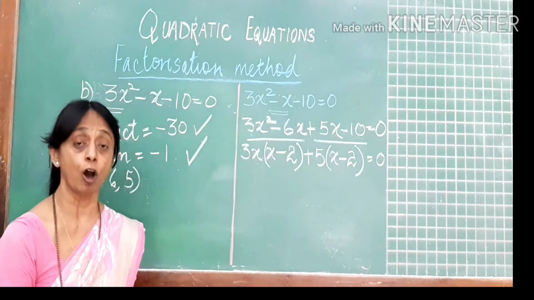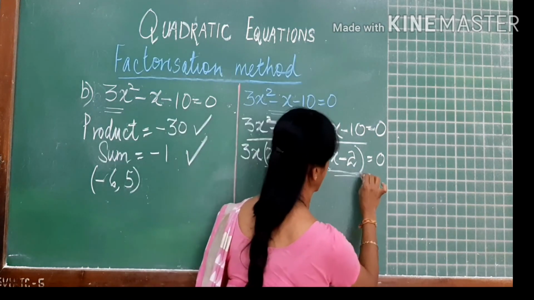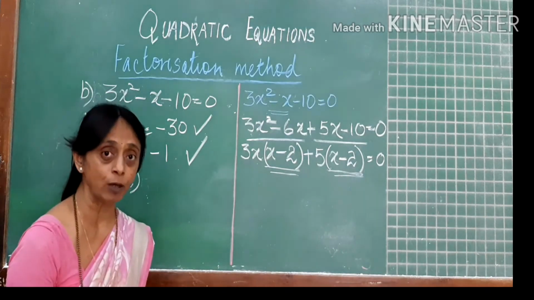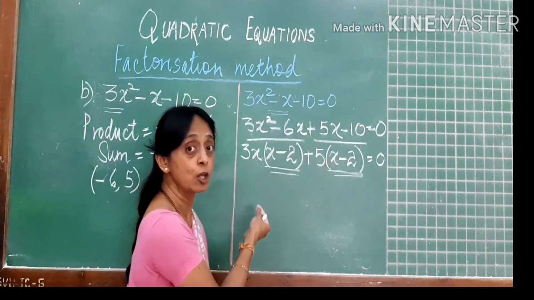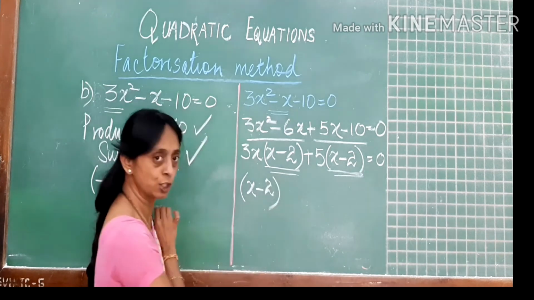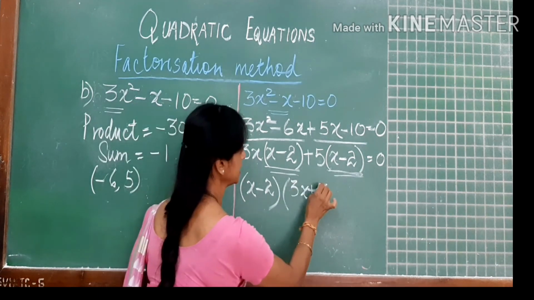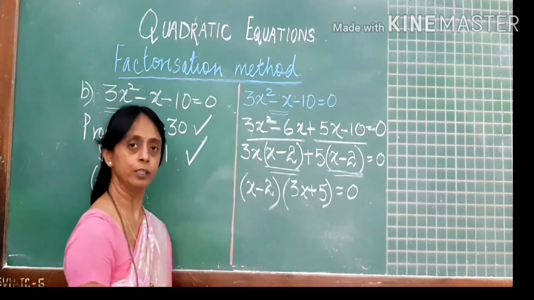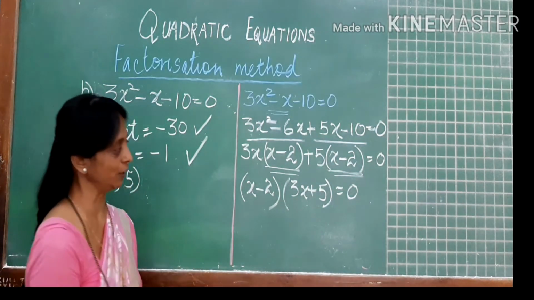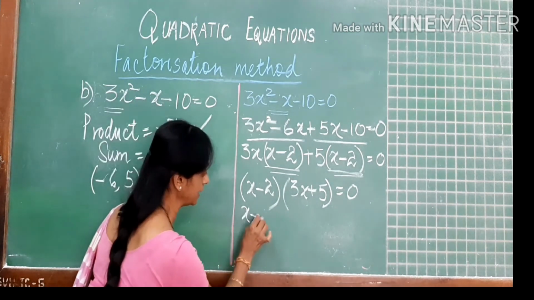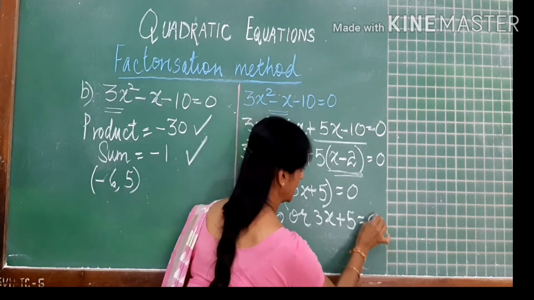How do we cross check, children, if this what we have reached is the same? Look at the terms inside which are the uncommon terms in the bracket. Can you see? They come out to be the same. So that is the way we check. Right? So now the next step. Take out the binomial which is common outside. That is x minus 2. And in the other bracket you have the uncommon terms which are out. So that is 3x plus 5 which is equal to 0. Now children, I have already explained AB is equal to 0. So either A is equal to 0 or B is equal to 0. Same will be applied over here. So you have x minus 2 is equal to 0 or 3x plus 5 is equal to 0.